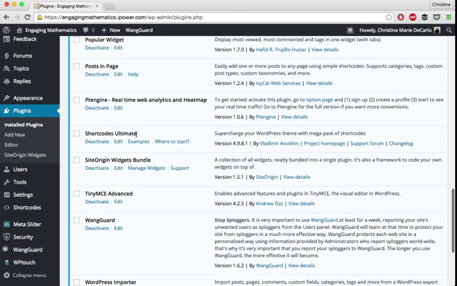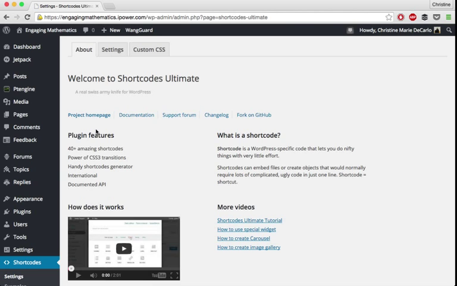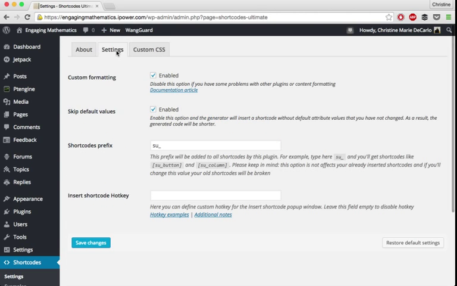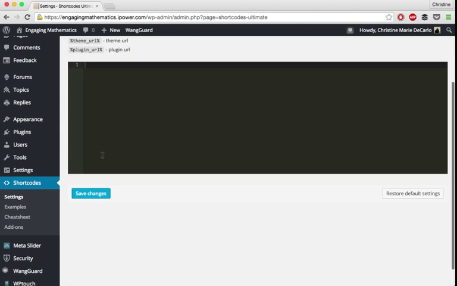So when you search for the plugin, you could search for this and make sure you activate it. And then on your sidebar, you'll see you have a shortcode option. And you can browse through some of the different settings. It has some tutorials, a little video. You can tell it to set it up however you like, use whatever prefix you want, have your formats. You could do custom CSS here too. But I'm not going to worry too much about the settings right now.